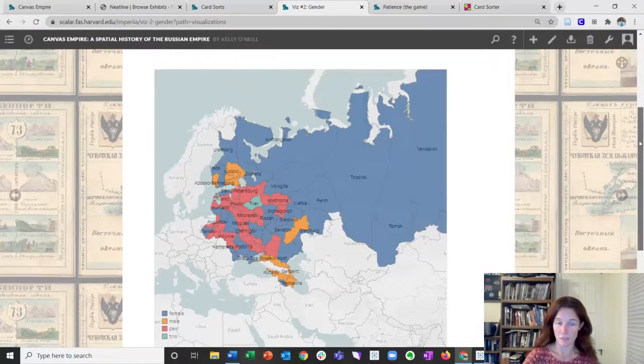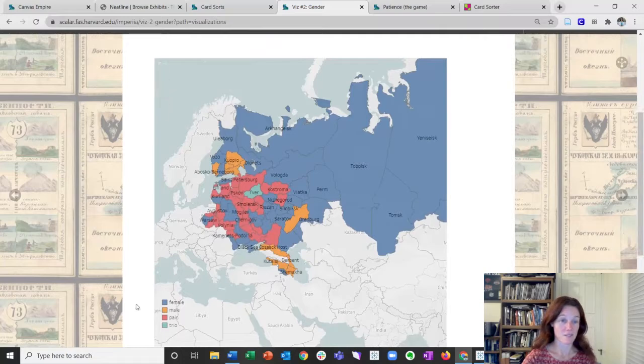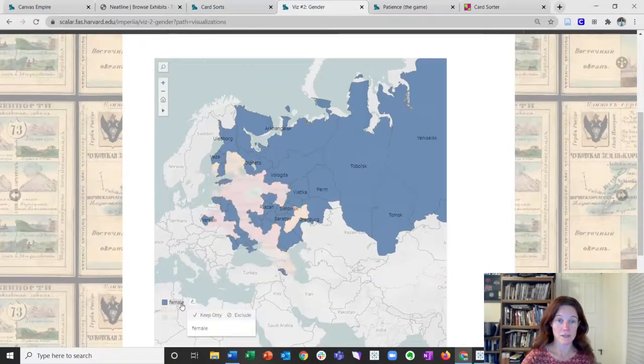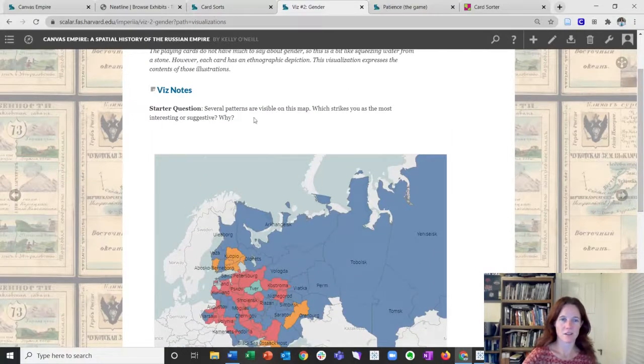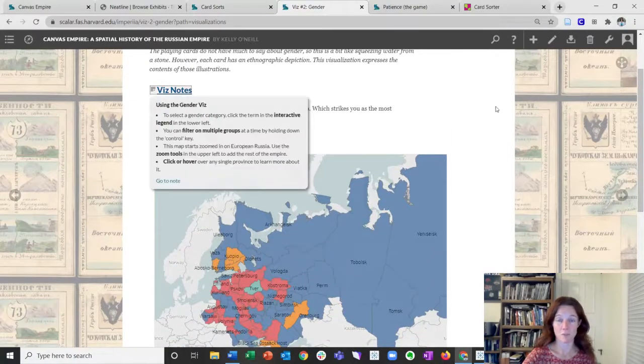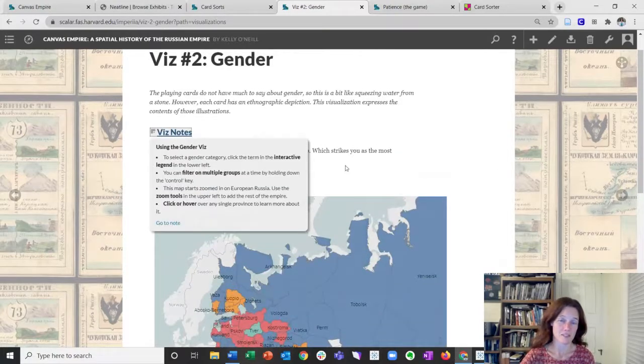They're loading a little bit slowly tonight, but that's okay. And I still can allow my students to do all the filtering that they want to do and querying, and I am able to also do things like build in embedded hyperlinked notes and context, and I can include images and use all of the power of Scalar to make the visualizations more accessible and more comprehensible.